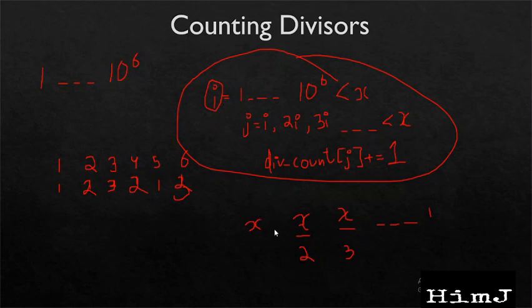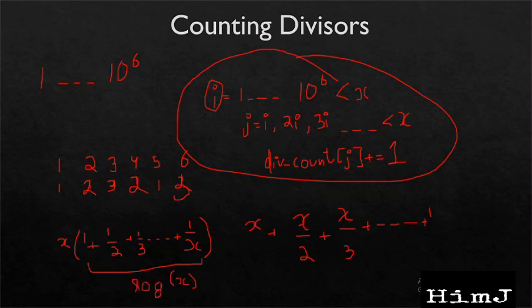Now what will be the sum of this? It will be equal to x(1 + 1/2 + 1/3 + ... till 1/x). Now what is the sum of this value? It is approximately equal to log x. And why it is log x, basically we can write this like this: x * sum from 1 to n. And let's say now this sum can be replaced by integral from 1 to n, 1/x. So integration of 1/x is equal to log x.